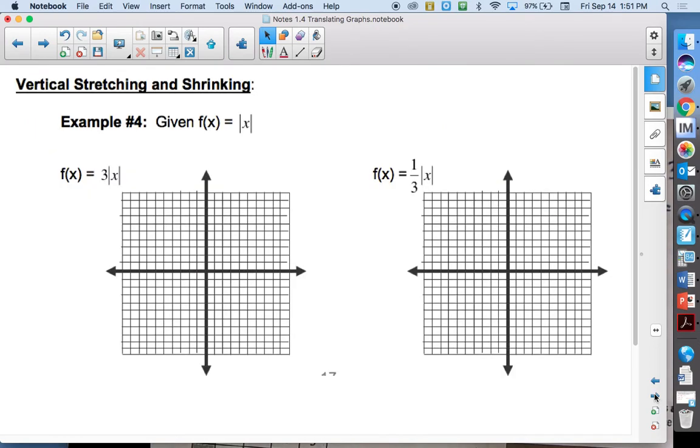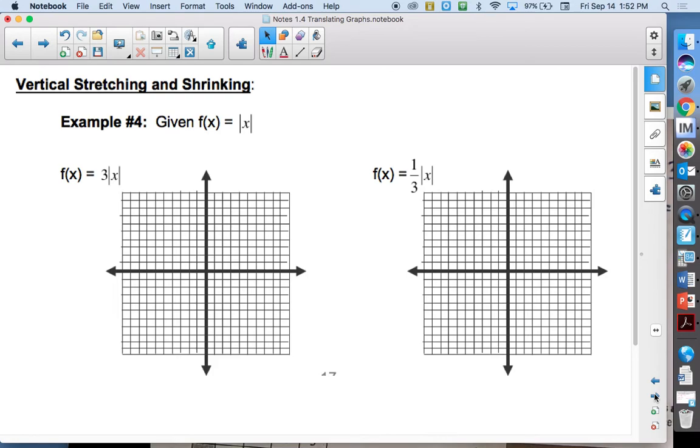So I want you to see what you remember about absolute value. See if you can graph those two absolute value problems at the bottom. And then we're done graphing. We're going to skip the last two graphs and we're just going to try and look at some algebraic equations and just kind of describe how they're moving.